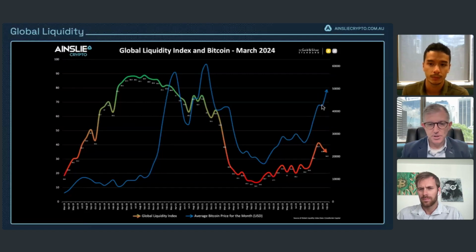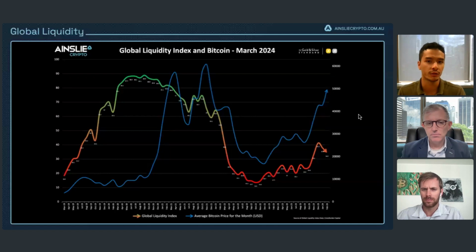But just to reiterate what this chart actually says, that is the average price of the month. So this chart, the March chart, has the data up to February because that's where we've got the global liquidity data to. But it's very interesting that we saw that little bit of pullback in global liquidity, and then we started to see a top being in place there. It does correlate very highly, which is part of the reason we rely so heavily on it. Yeah, I think another key point I'd like to add is it's really just the general direction of global liquidity. Of course, it can fluctuate, as Joey said. It's what the general direction of liquidity is doing, and as we can see, it's going up.